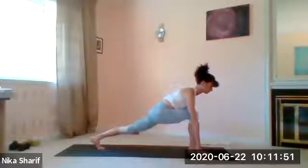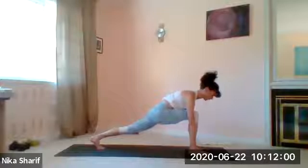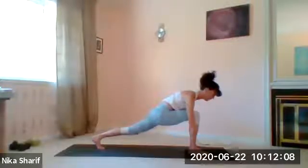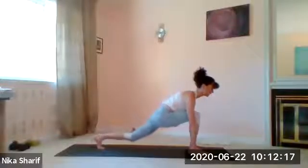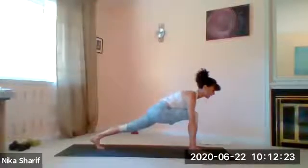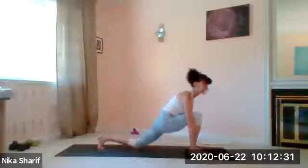And settle in here. Okay, now, because of the flexibility situation, or perhaps you have some issues, some of these poses could definitely require a lot of flexibility and strength. Just use the blocks, or use books, or use pots and pans, whatever it is that helps you. Drop your left knee on the floor and straighten it again. And again, drop it. Do not rest your chest on your right thigh. And up. One last time. Dropping it down. And up. This time, drop it down and let's rest a little bit.